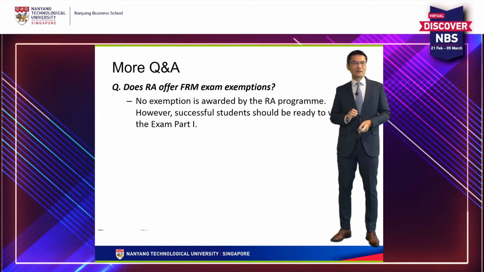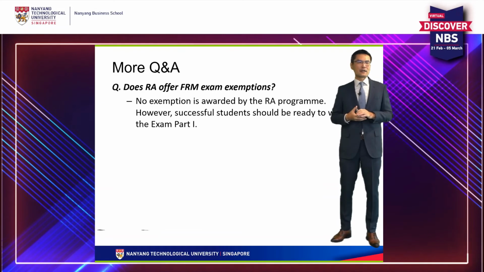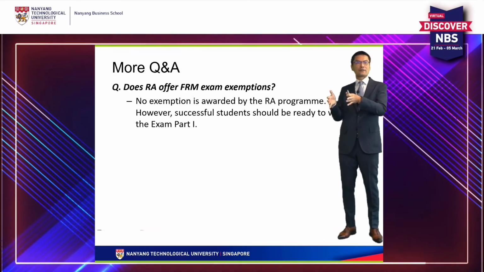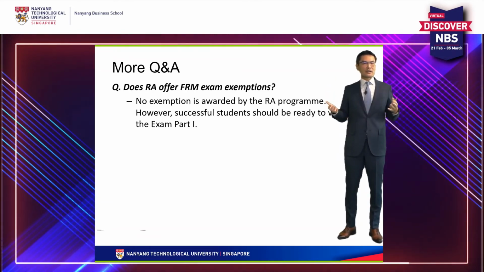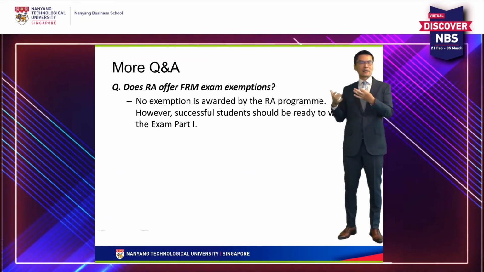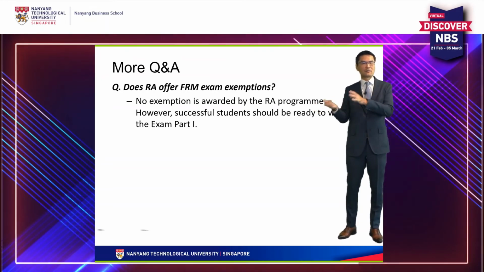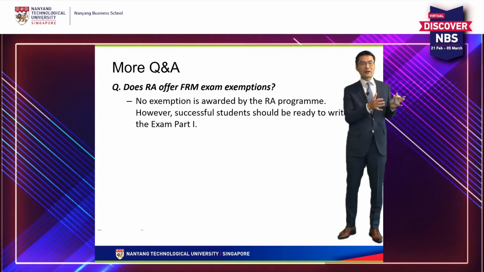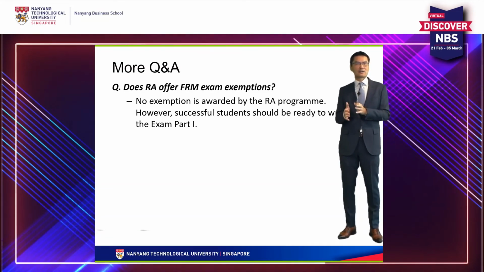That is related to other questions; we'll come back. The next question is: does the RA offer FRM exam exemptions? I told you that our modules target the GARP FRM exam, but students may be interested in whether they can get an exemption. The answer is no. None of the university programs get exemptions from GARP. GARP doesn't offer any exam exemptions. So unfortunately, all students who study for the FRM exam need to sit the exam.